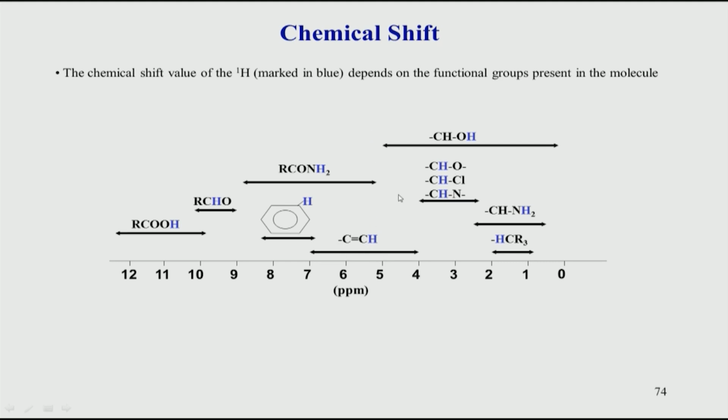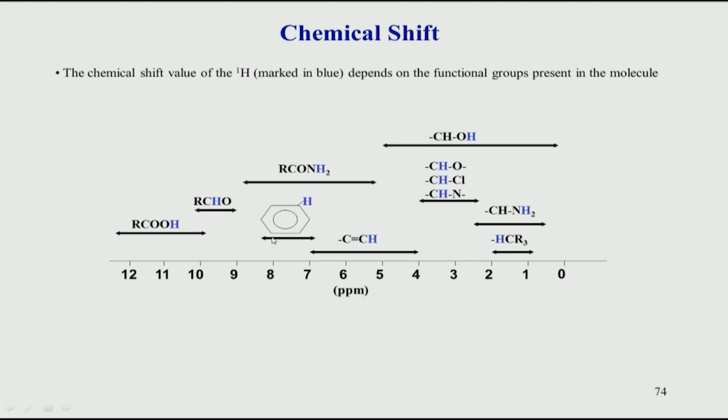So, you can see that these aromatic functional groups, the hydrogen atom which is attached to an aromatic ring, or amide protons, that means hydrogens attached to CO and NH2, and these kind of functional groups come very much downfield shifted, at a higher ppm value, and this carboxylate group is very typical, it comes at a very high chemical shift value.